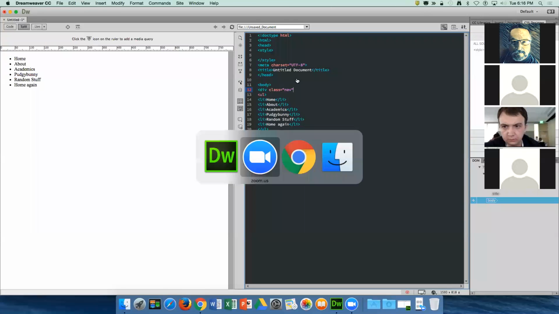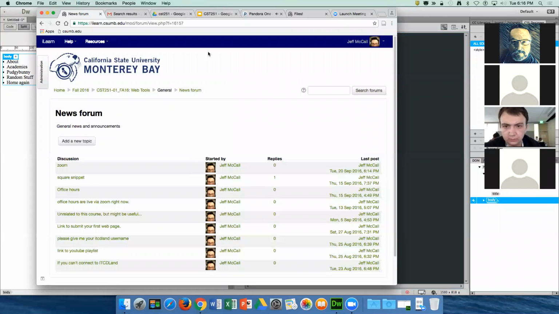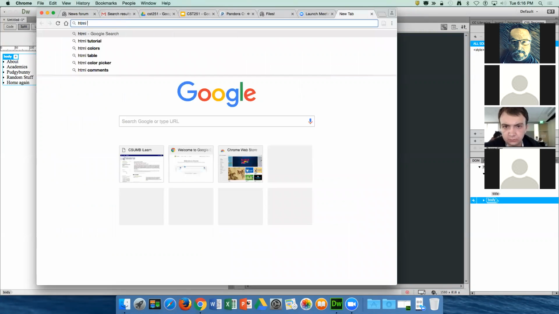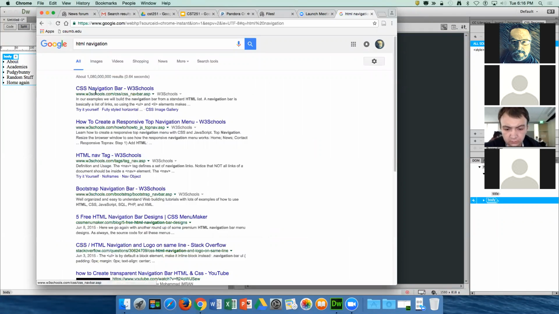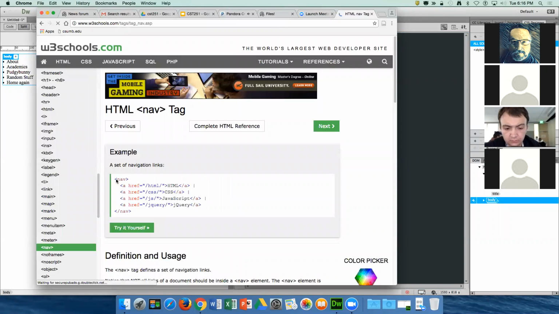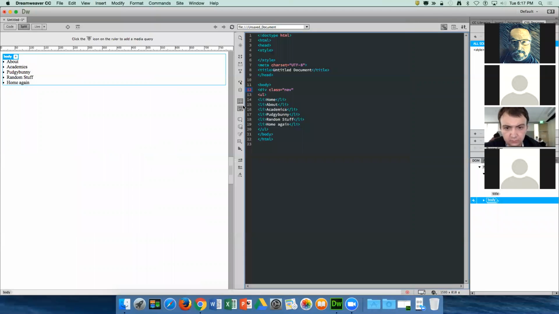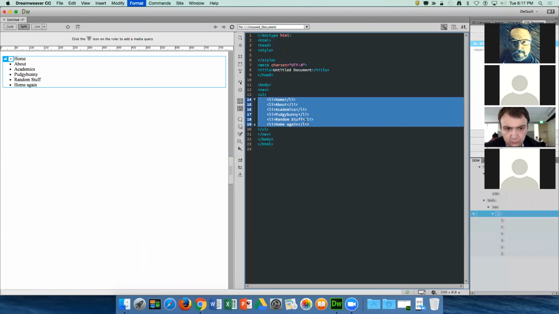And actually, I should use the HTML5 navigation. Is that a thing? But here's a navigation bar, so we can actually use this. But yes, so it is a nav. There is such a thing as a nav tag. So I'm going to do that. Instead of using a div, I'm going to use a nav as a tag. And again, this lets us play around with things like customizing the nav. So let's do a little indent.